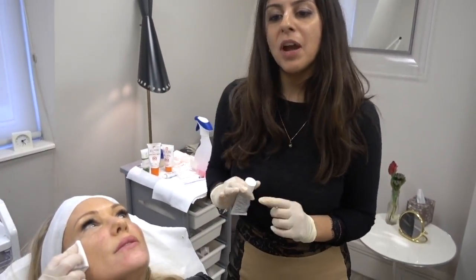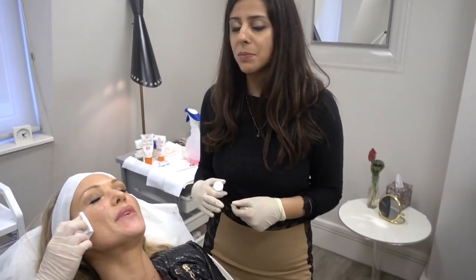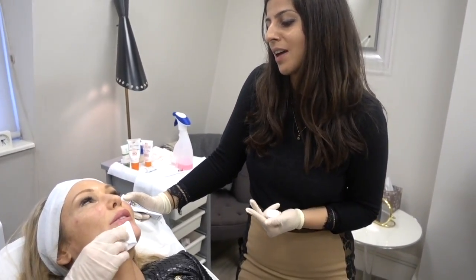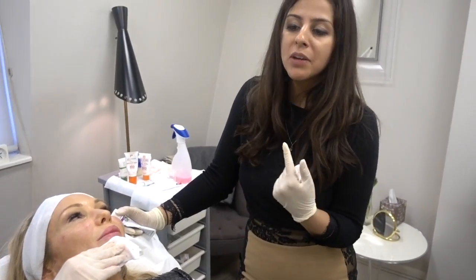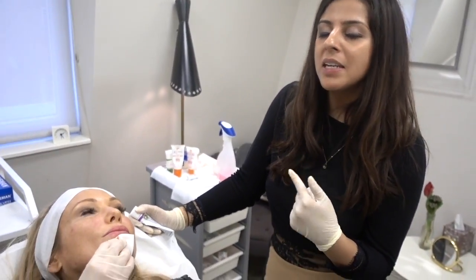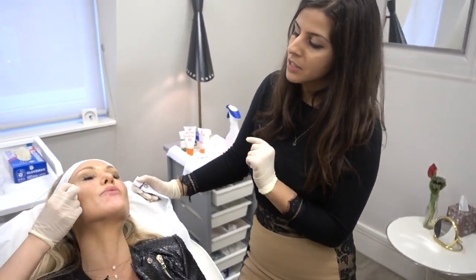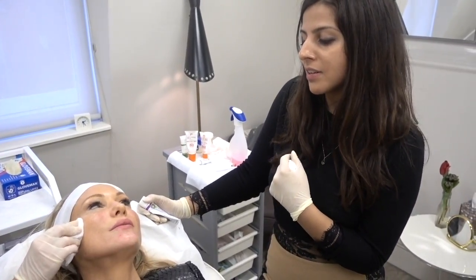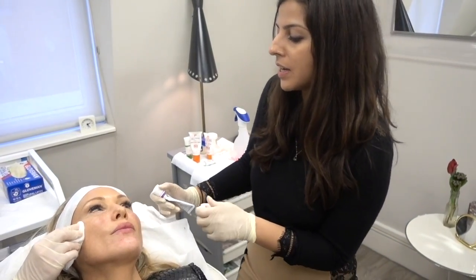Absolutely. Well, you have to take it on a very case-by-case basis, because we can treat anyone between 30 and 70 or even beyond that. And you can imagine that people do respond a bit differently. So depending on where you are, if you're peri or post-menopausal, it may take a little bit longer to see the effects. And you may need more frequent treatments or maintenance treatments. Right. The interval might be a little bit closer, like 3 months rather than 6 months. So we just have to take everyone as an individual and assess their response.